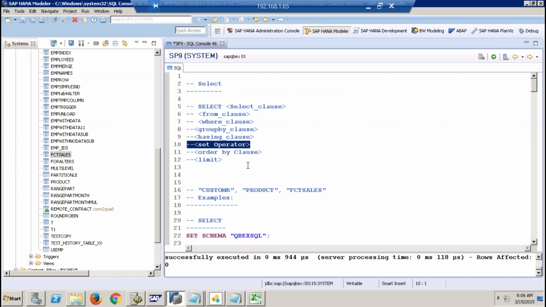Then we can use set operators like union all, intersect, except. Say you have multiple select statements. Every select statement will give you some result set. Select statement ద్వారా వచ్చే result ని మనం result set అంటాం. Let's say I've got two select statements. I would like to combine; each select statement will give one result set. I would like to unify both result sets, then I use union. I would like to take intersection, which is the common values among those result sets, or I would like to take except. You have lots of operations that can be used. That is where we use what? Set operators.